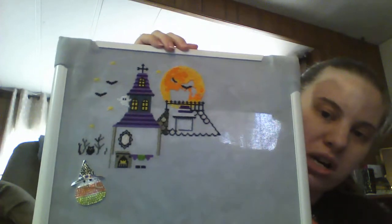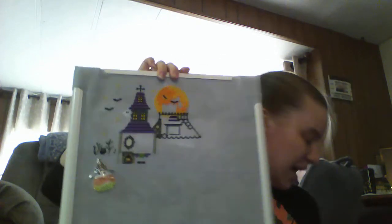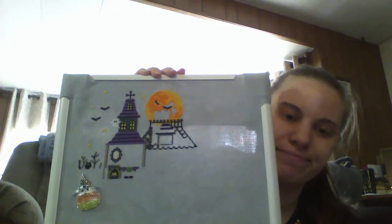I've also been working on my Wanted Mansion SAL by the Tiny Modernist. I'm not very far — most of you are way farther than I am. Here's my progress. The baby keeps me busy, and this one I have to really concentrate on. The other projects are much simpler; because this is such a big pattern, I have to really focus. I just don't have the time or the concentration. I love it though — it's beautiful. They've released all but like one room so far and I'm way behind, but it is what it is.